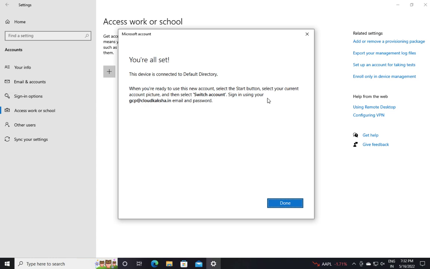All set. We successfully connected with our Azure Active Directory user GCP at cloudkaksa.in. Fine. Okay, now we are able to log in to our Windows 10 machine with the help of the GCP account, right?